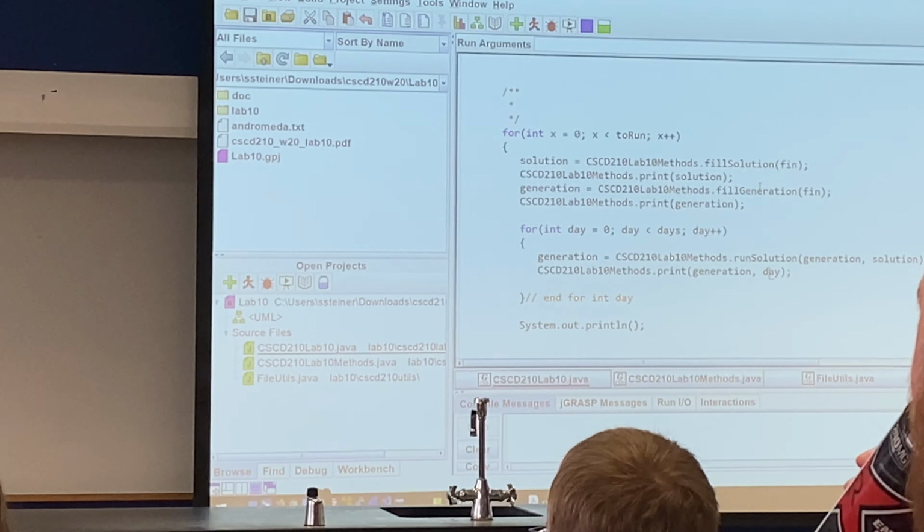Well, what you should be able to do at this present second is write that print array, right? You should probably be able to write the print generations array, but not worrying about the characters, just printing out the numbers. You should be able to read in the numbers into both arrays, because I wrote that code for you yesterday. So literally the only code I haven't written for you, more or less, is printing the generations array and actually doing the calculations. Everything else I wrote on the whiteboard yesterday.